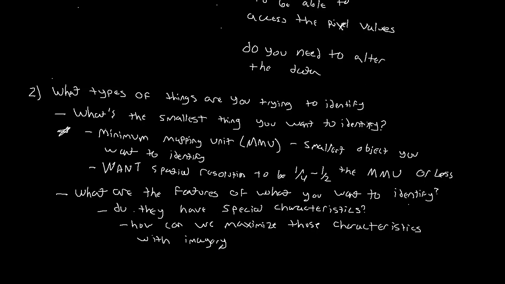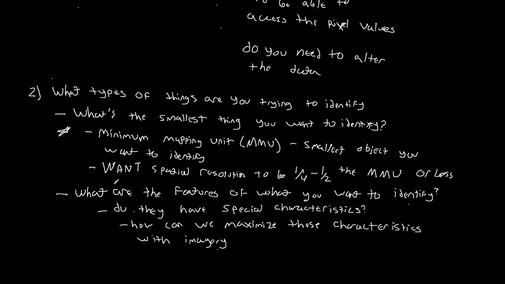Another good example would be if you're trying to map lava flows, right? You could certainly get away with mapping lava flows in a true color image, but you would probably have a much better time of it if you used imagery collected in the thermal region, because that lava is going to be emanating a lot of heat, which would be detectable in the thermal region. And that's a special characteristic of lava. Lava is substantially hotter than the surrounding environment.